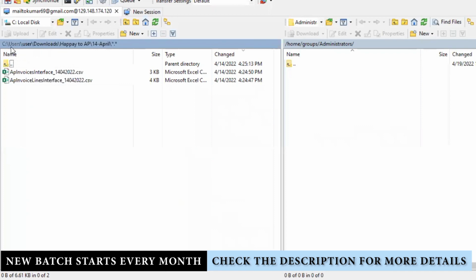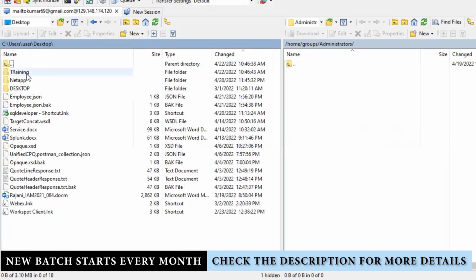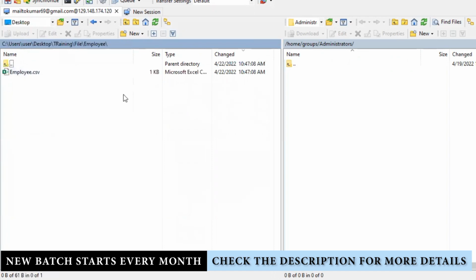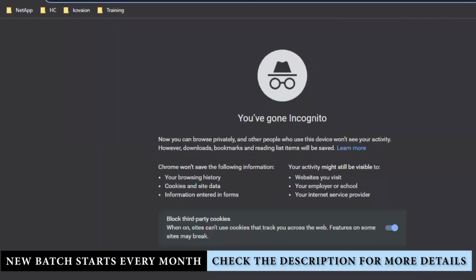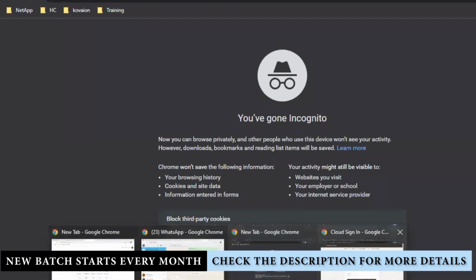Now let me go back to my user, then have a desktop, then training, then file. So we are transferring the file from your machine to cloud machine because you have already connected. The file has been placed here. Now let me read this file. So how can I do that? So now I will be creating a scheduled based orchestration here.